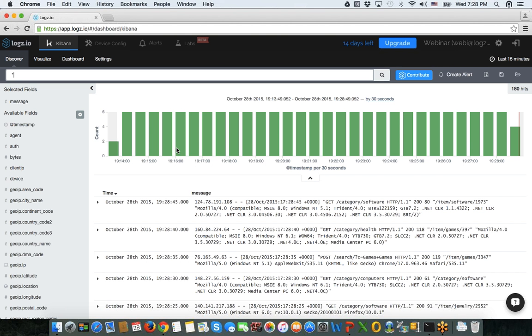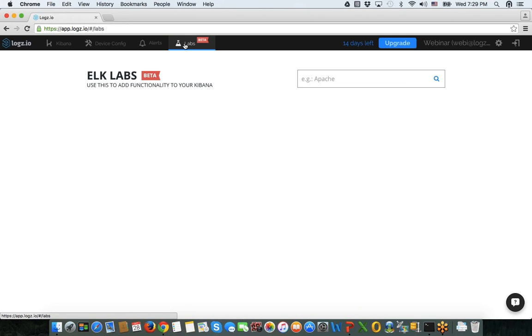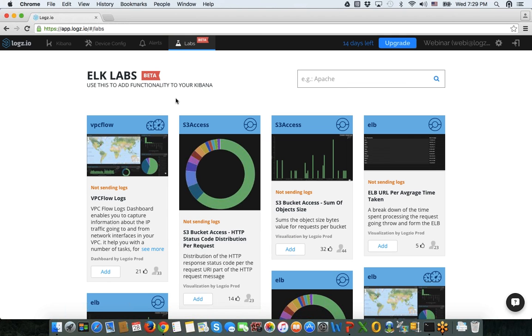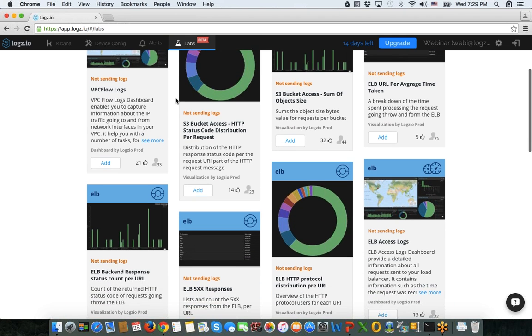And you saw how I created the visualization. I created 2 of them, but creating a lot of them and defining the alerts and going through all of it can be a very tedious process. And frankly, there is no reason why every single person would have to go through the same process over and over again. So this is why we created the ELK apps, and we've built them together.